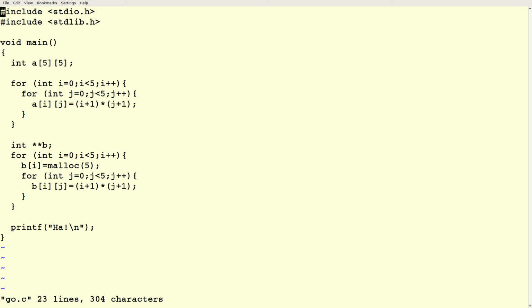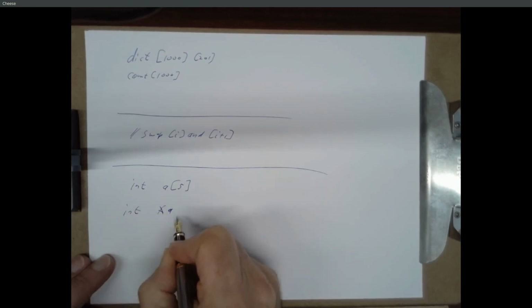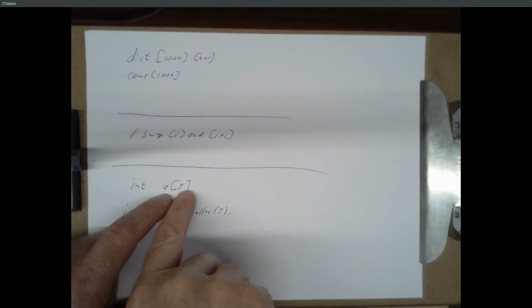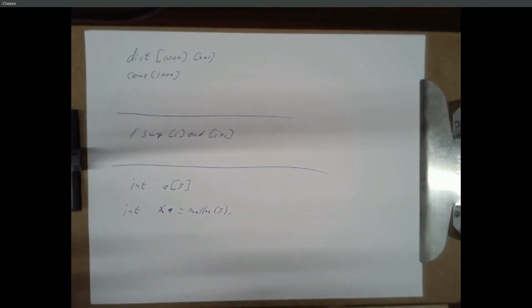So this is not related to PA4, right? We're moving beyond PA4 now. But I wanted to talk about this idea of int bracket versus int star star. And these are not the same thing, even though we kind of treat them as the same. This is an array of 5 integers. This is an array of integers, and if we point it to an array or some spot that holds 5 integer-sized things, they'll both be arrays.